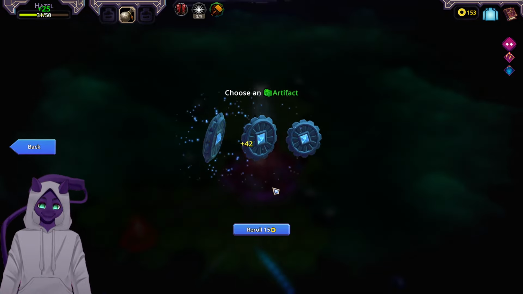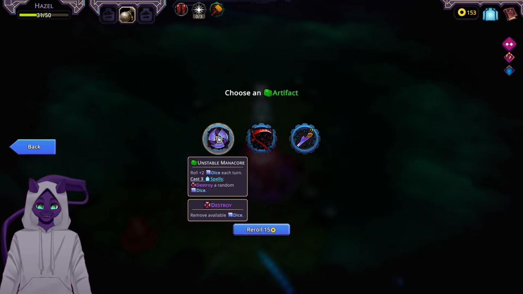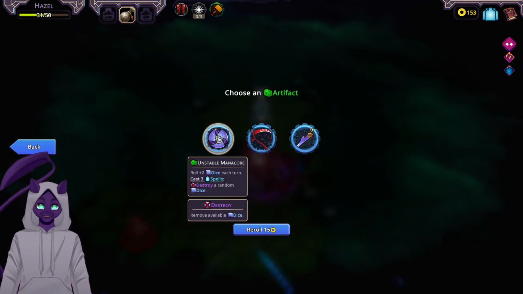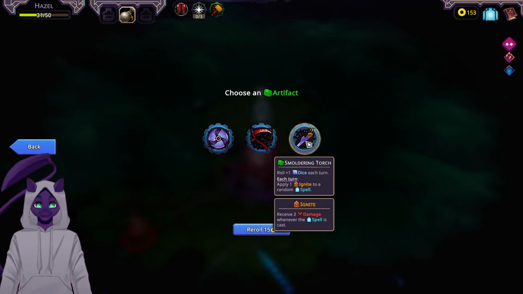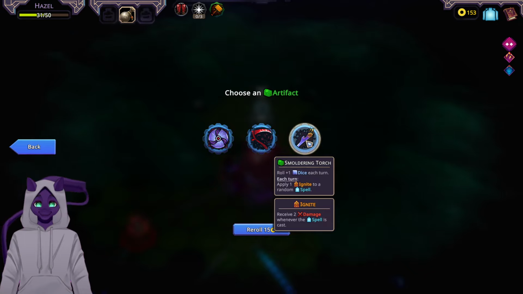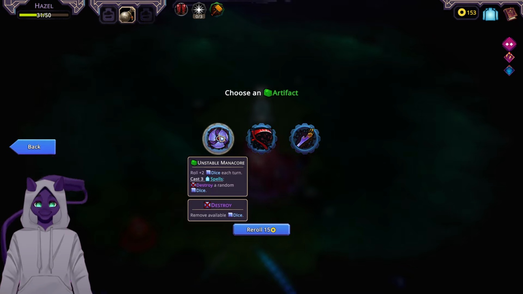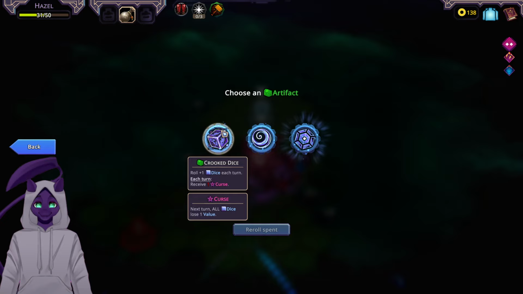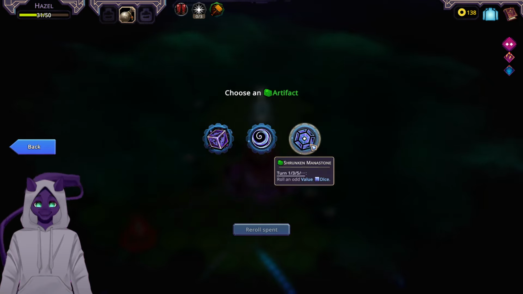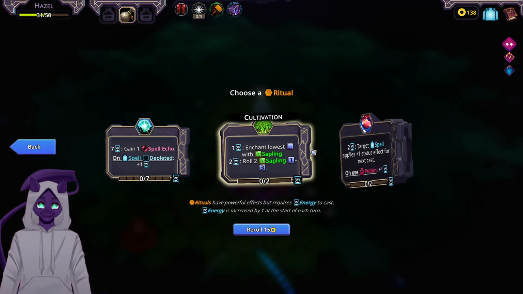Heal, money, artifact. Plus 2 dice each turn. Cast 3 spells, destroy a random dice. Minus 1 dice, gain 2 critical. Each turn apply ignite to a random spell. I don't want those. I don't want that either. Oh, we'll take that plus 1 dice every turn.